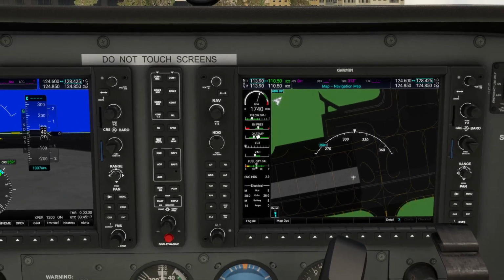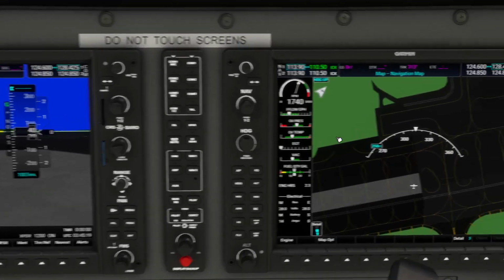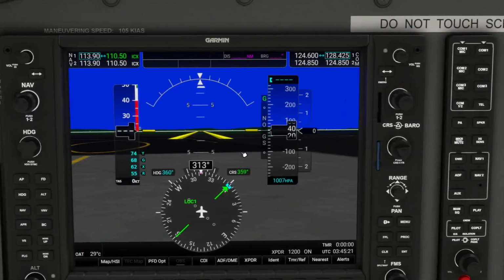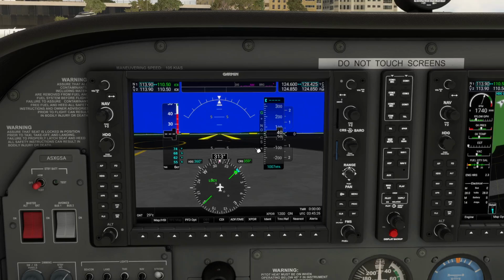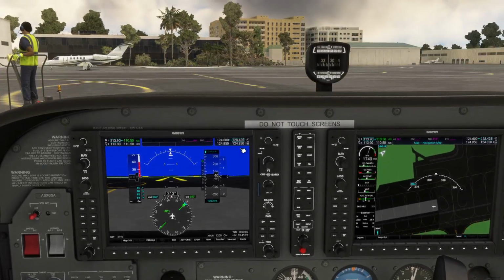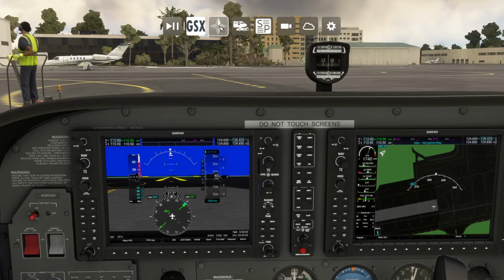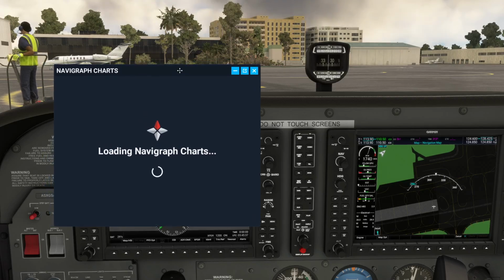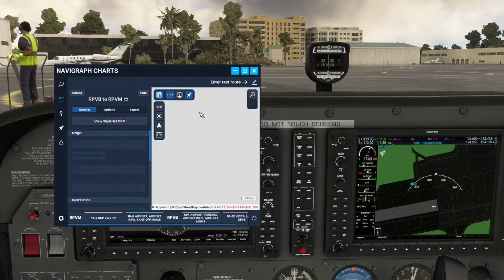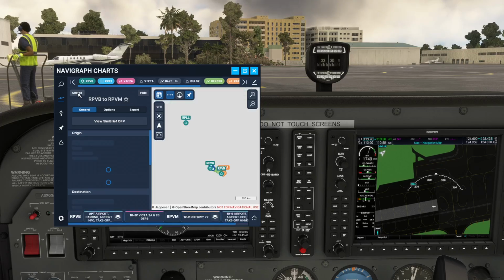Perfect. And let's keep it up for about 30 seconds until it stabilizes. So for today, our taxi will be, alright.